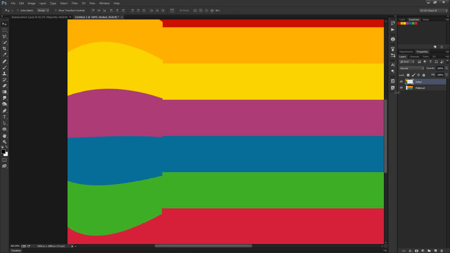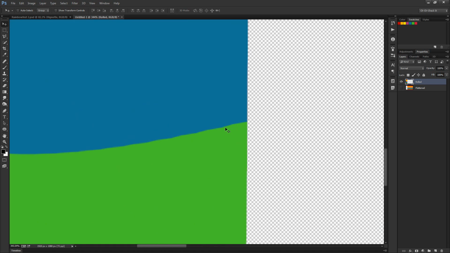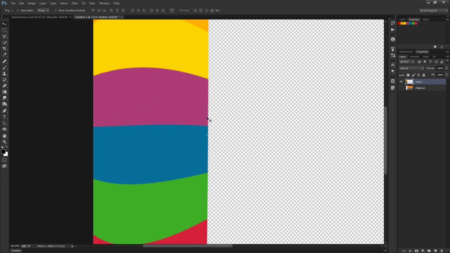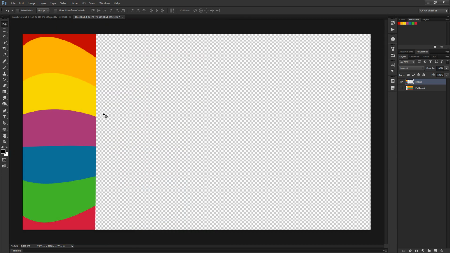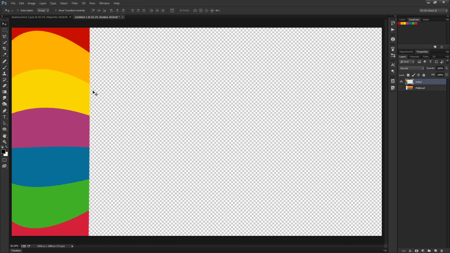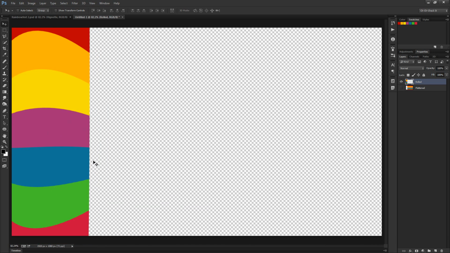One thing that you'll notice, I'm going to turn off the flattened layer real quick, is that by doing this, A, we'll have a little bit of random warping going on between the colors, and B, this right-hand edge will no longer be completely flat. So what you are going to want to consider doing is A, either deal with this random warping going on between the colors, or B, go back in and use the pen tool to create some perfect shapes. And I don't want to waste my time doing that right now, so I'm just going to go ahead and deal with the fact that there's a little bit of warping going on in the colors.